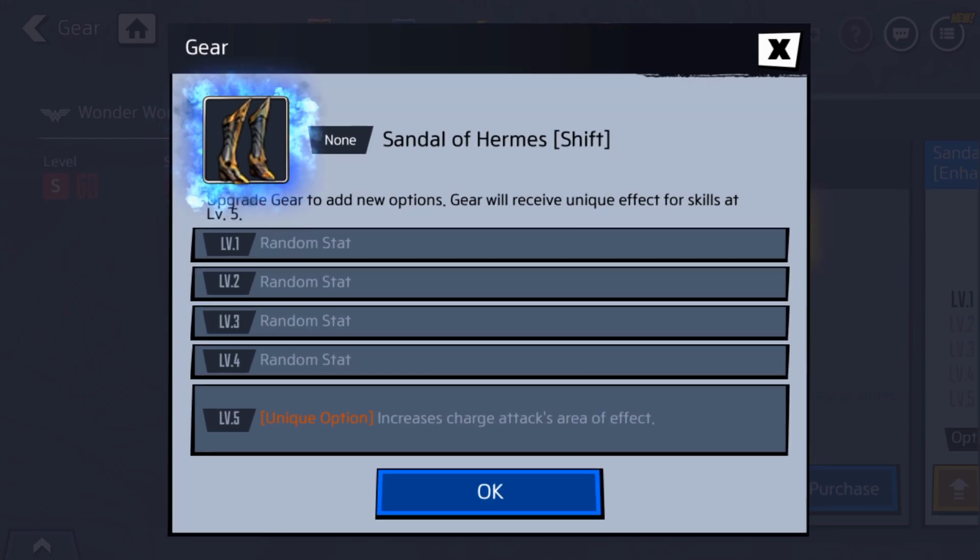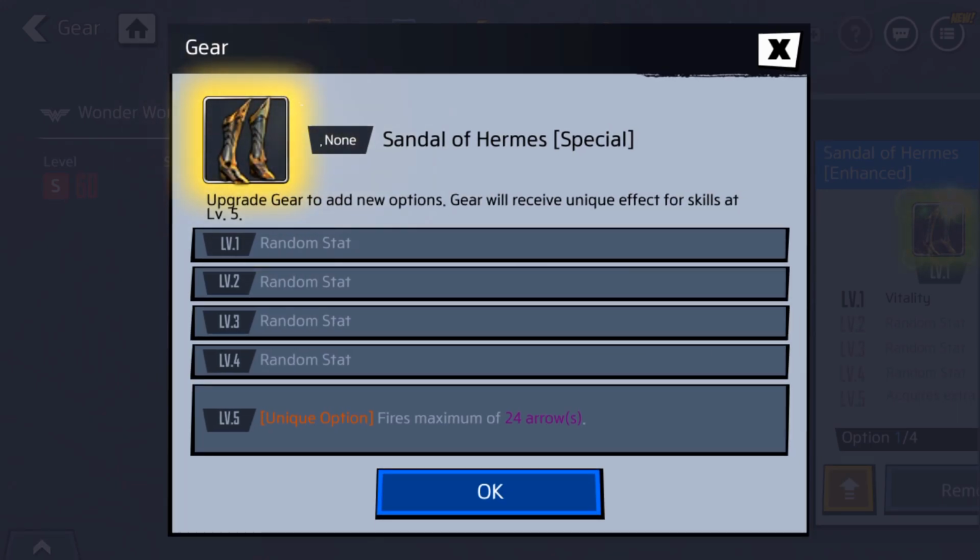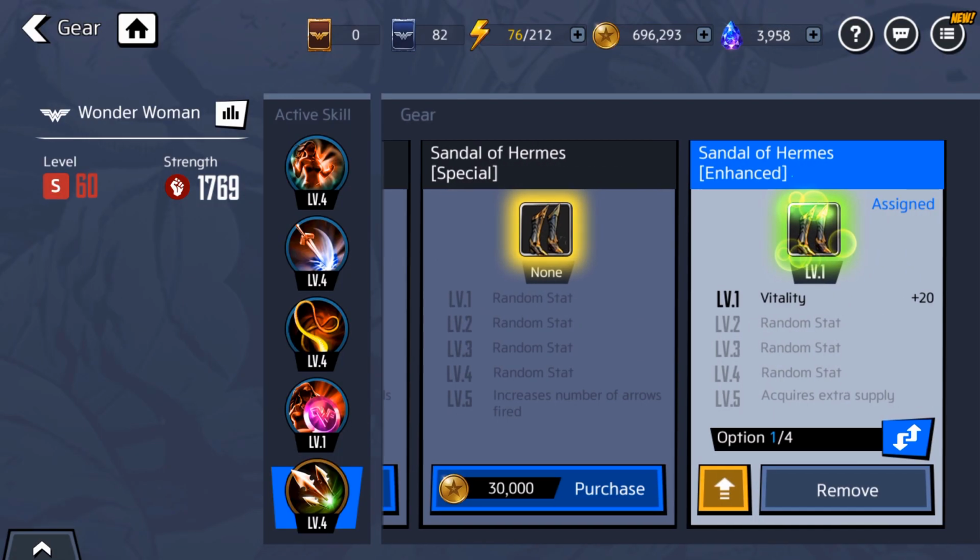So the first one here increases the charge attack's area of effect. And honestly, I didn't see a huge increase to the area of effect when I was trying this out in skill preview, so I don't really think this one is going to be too useful. I didn't see a very significant change in the area of effect. This one does increase the amount of arrows that are fired, which can be good because you could get basically another volley of arrows in, because I believe you do 16 arrows, I want to say, without this, so it does give a nice damage boost.